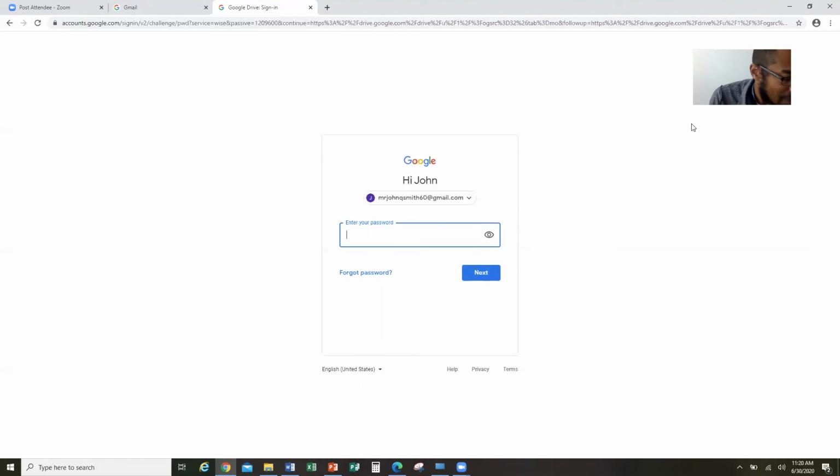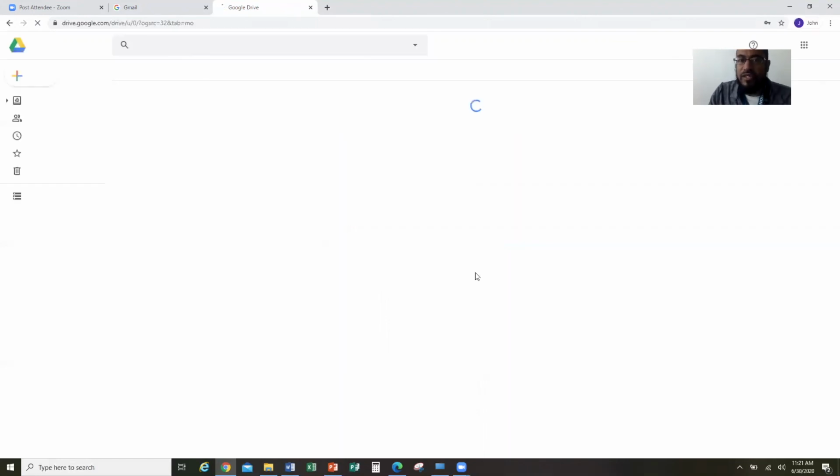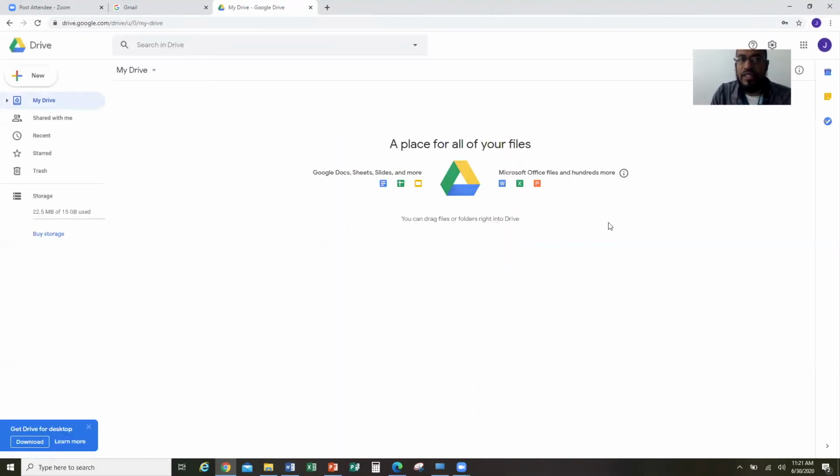So anyway, to begin, we will be working with Google Drive. We are getting ready to log into our account. The first thing we'll need to do is log into our Gmail account, so we're going to go ahead and log in. Next, we enter the password, and now we are in Gmail.